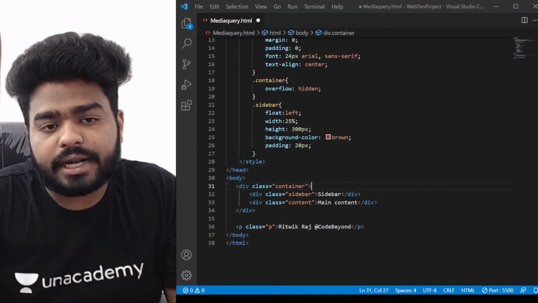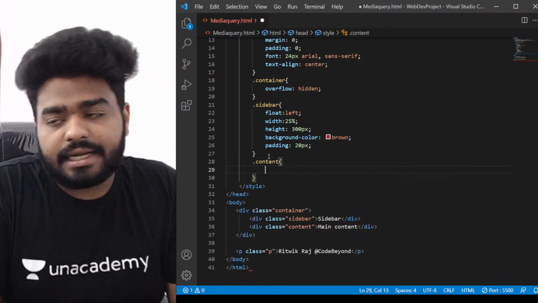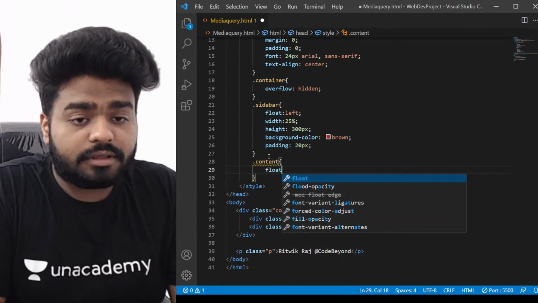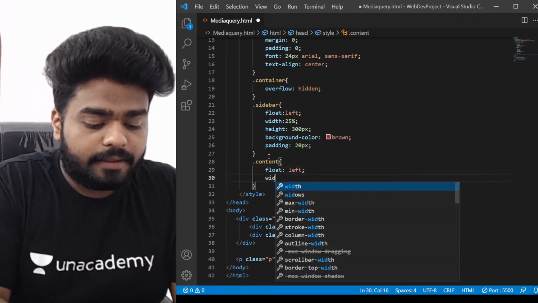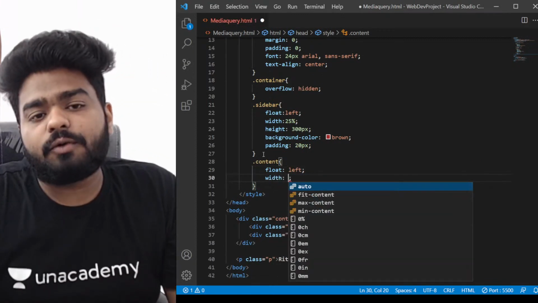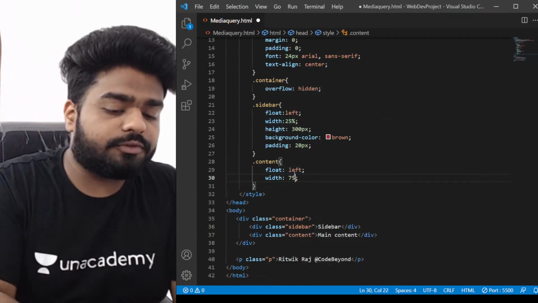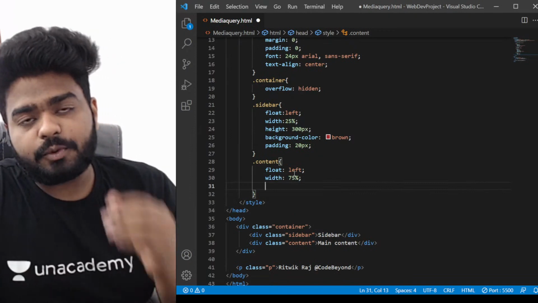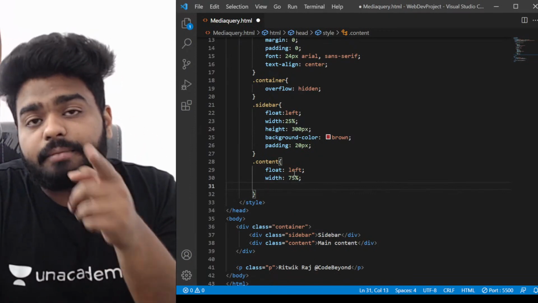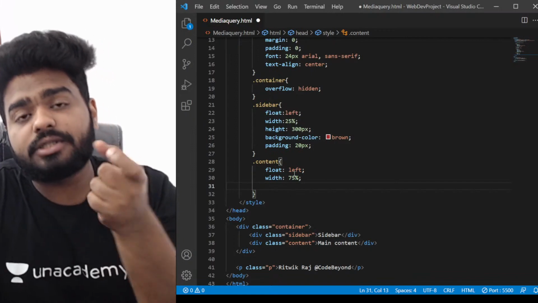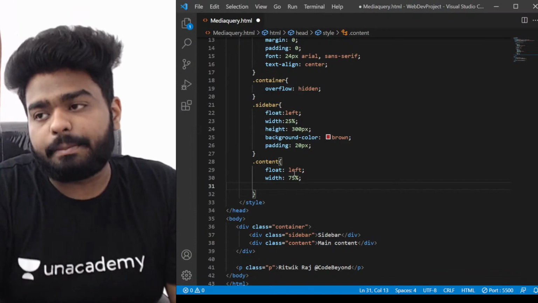Now we are going to write the code for the content, because my content is looking empty right now. So I'm going to give it the same thing, a float left. Now understand here, the width I've already given 25%, so the leftover will be the content. If suppose you have one more sidebar, you will give 75 minus 25, because the other sidebar will have the other 25. That's how it will complete the whole web page.